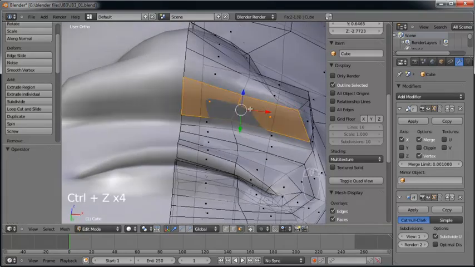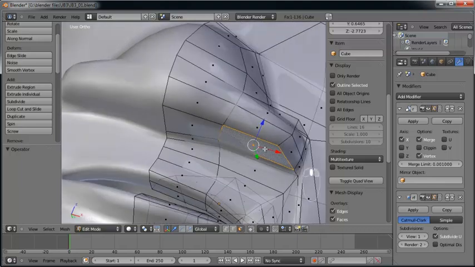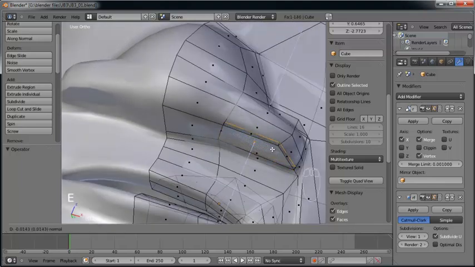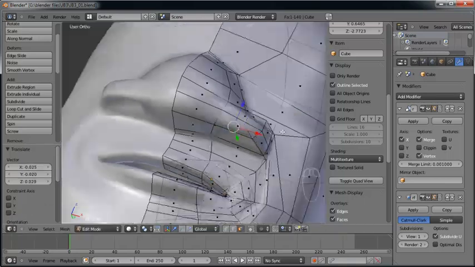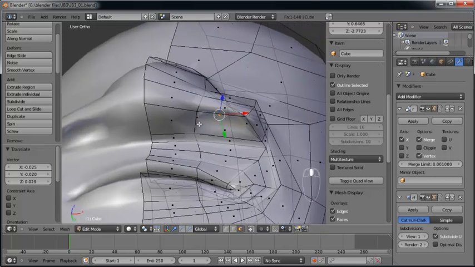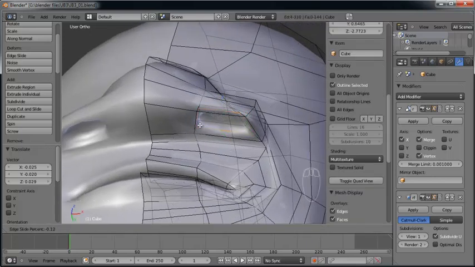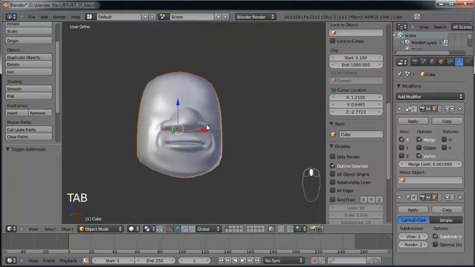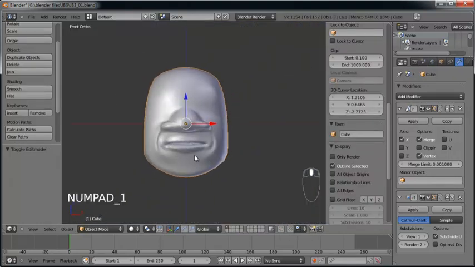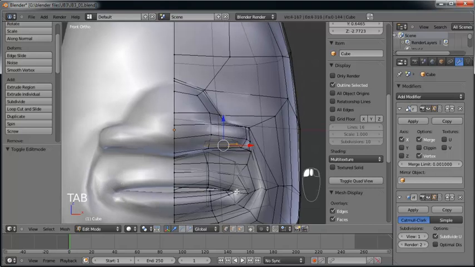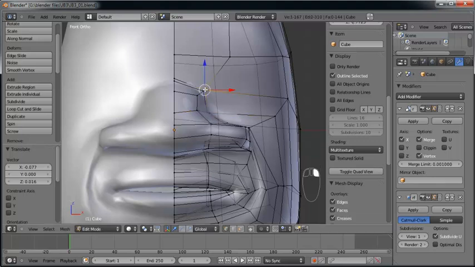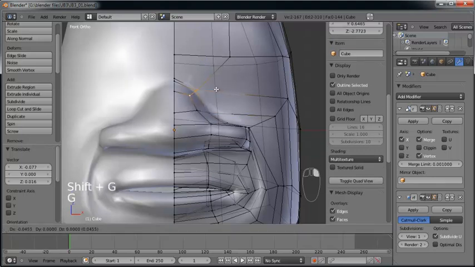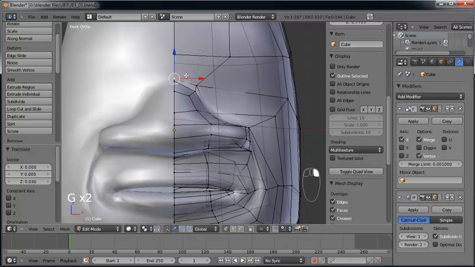And you know what? I'm going to undo a couple of things. Let's go back there and let's just extrude this one in right here. So let's extrude that, scale it down, kind of move it over there, and we'll Control R to put a loop there. And there we go. Okay, so it's starting to look pretty decent, I think. Kind of looking like something from DreamWorks, maybe. Let's grab these guys, move them over. Sometimes I accidentally hit the wrong button. Let's turn that clipping back on.